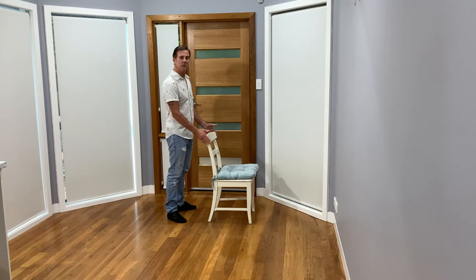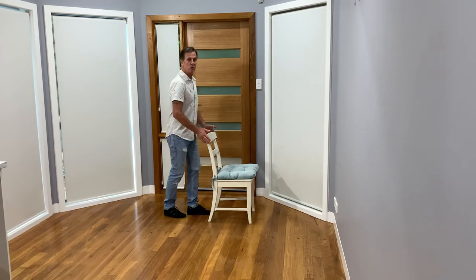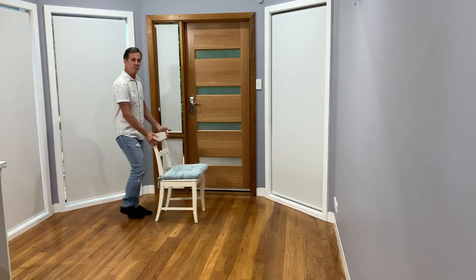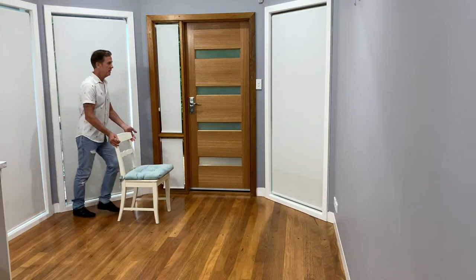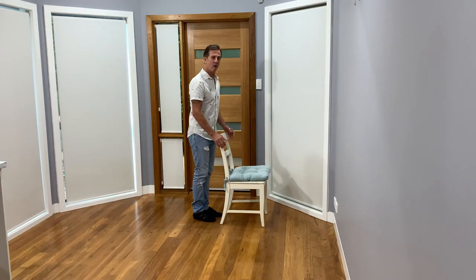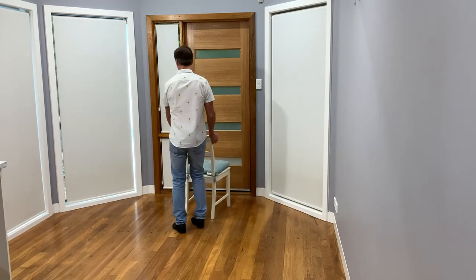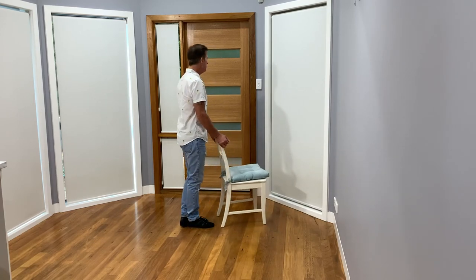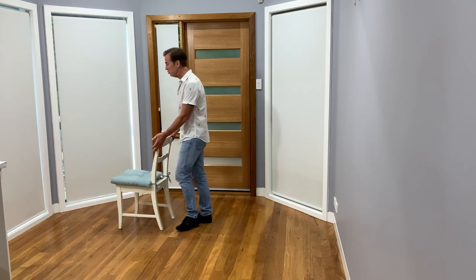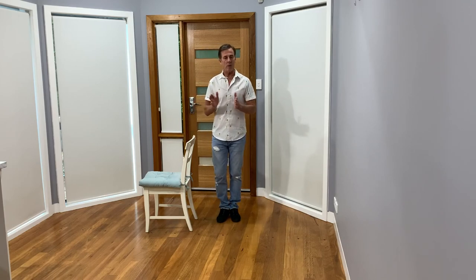Just try practicing these things with the stationary object and learn how to move it with your body. If I want to move in and out, I can, and the chair comes with me — I didn't have to pull it. It doesn't matter if you're leader or follower, it just helps you be aware. I can put music on and move — see how I rotated my whole body? I didn't pull the chair to make it go around; I rotate my body and the chair comes with me. That's exactly what I'm going to do with my follow. If you do these things, I promise you they will enhance your ability to lead or follow.